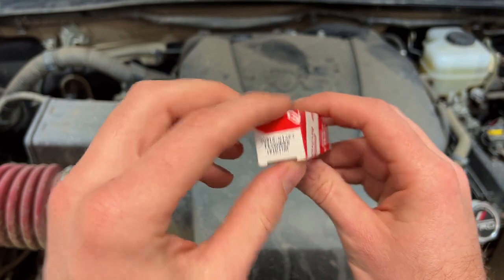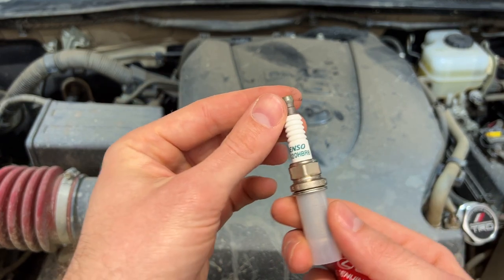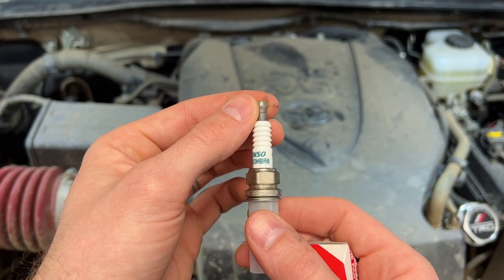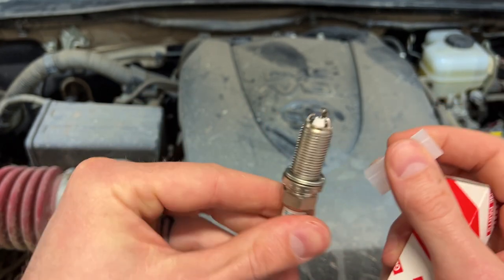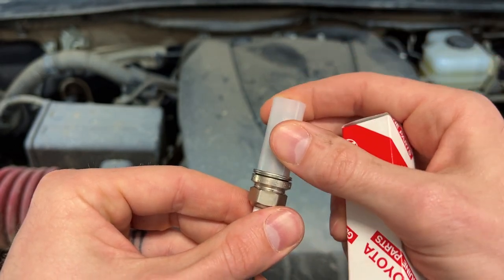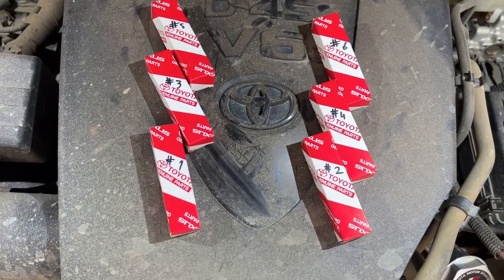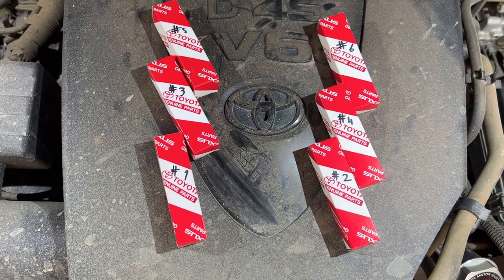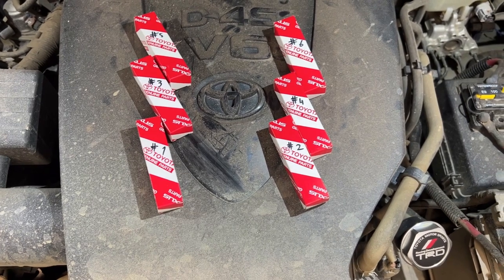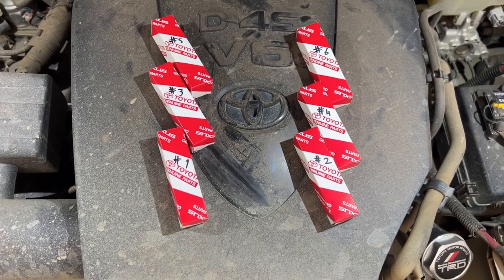The spark plugs we'll be using are OEM from Toyota. These are the Denso FK20HBR8. These are pre-gapped, so we won't be needing to adjust them. I have pre-numbered the boxes, as I'll be replacing the used spark plugs back into the boxes, and I'll be able to keep track of which one came out of where, so if there are any issues I can identify which cylinder it's on.